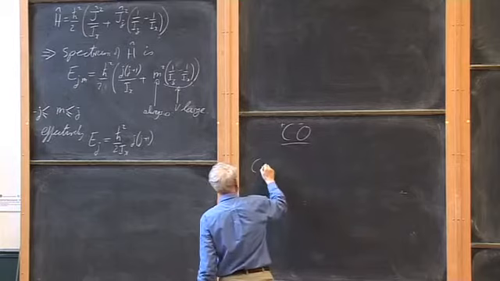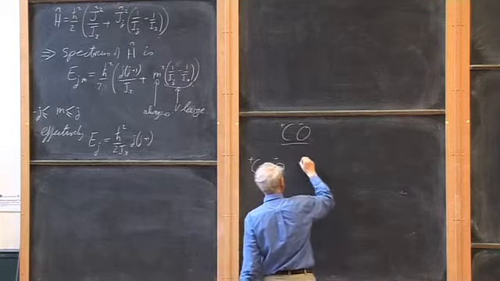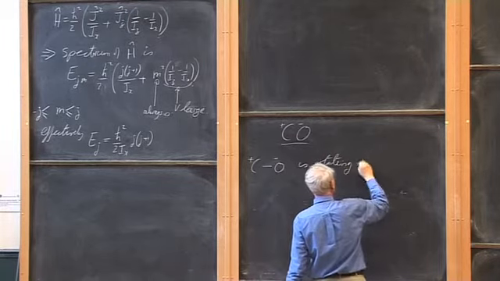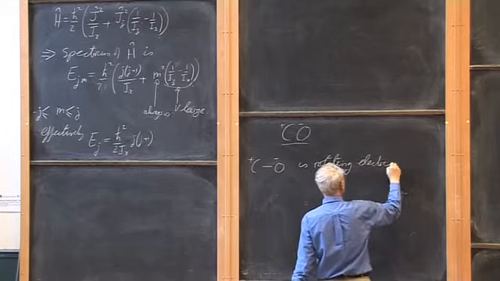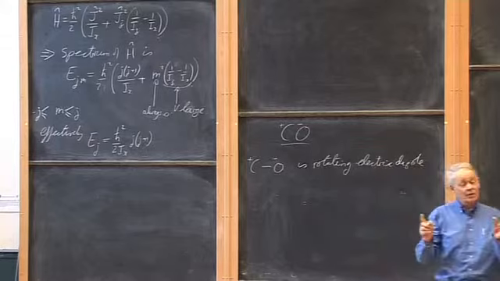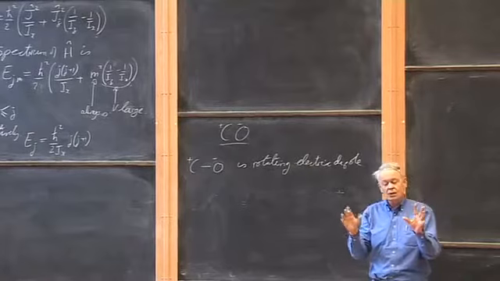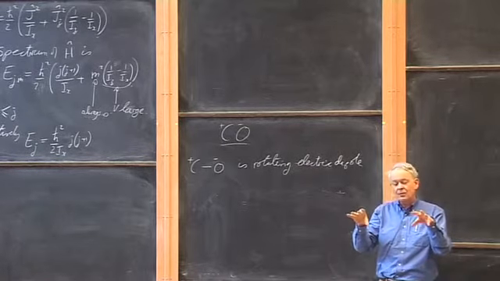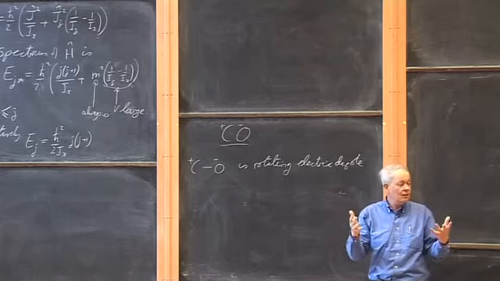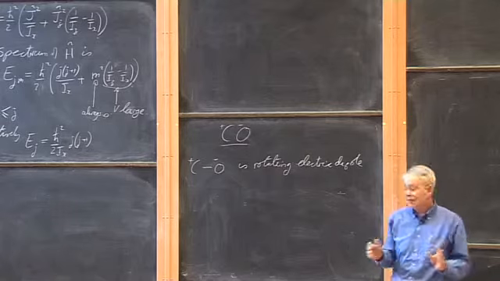So CO, this is plus, this is minus, will be a rotating electric dipole. The same will not be true of a hydrogen molecule, because obviously the two hydrogen atoms will have equal affinity for electrons, and so neither will be charged, or an oxygen molecule or a nitrogen molecule. All of these molecules are not dipoles, so they can rotate without emitting electromagnetic radiation.